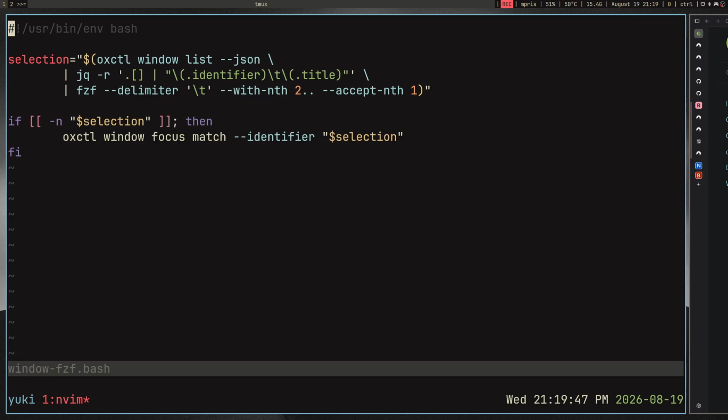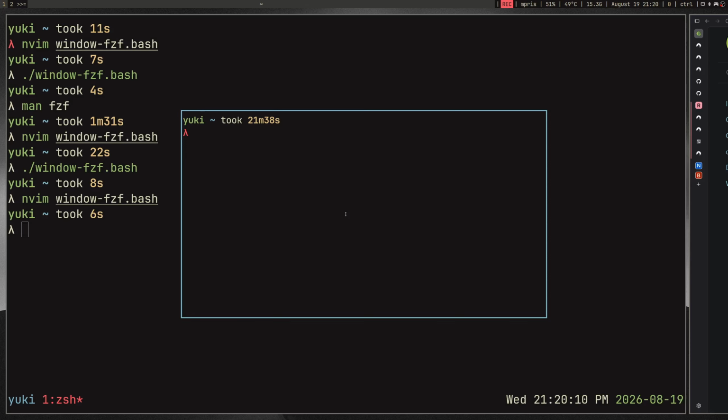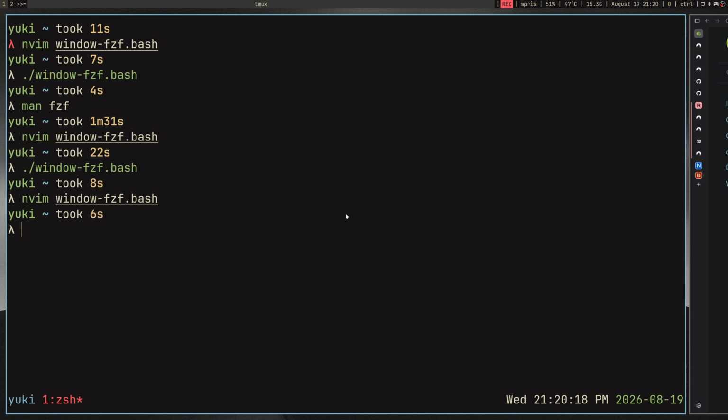The last little thing here is actually not related to the script just yet. It's going to be related to what we don't want to select. So by default, it's going to get every window. Every single window on the system is going to be an option for us to pick. However, there are windows like scratch pads, which you can call into and out of existence. And this is something where it's here, it's here. I can bring it wherever I need it. I do not need it in my fuzzy finding results.